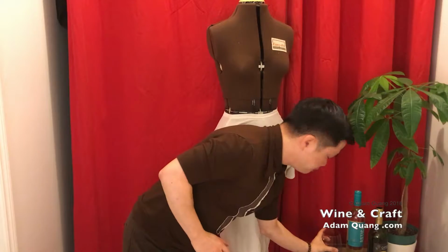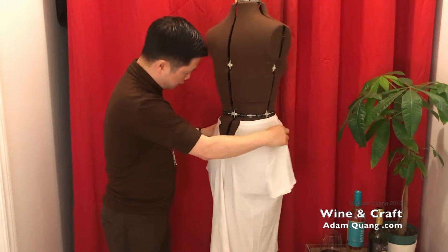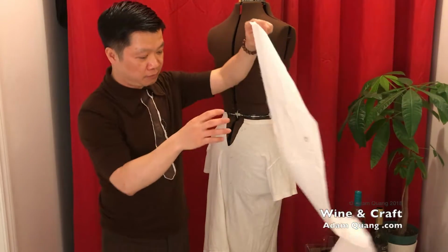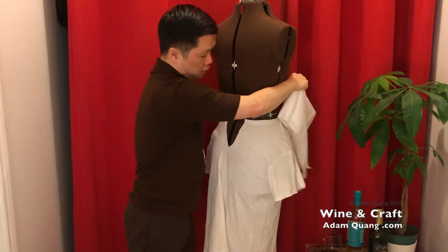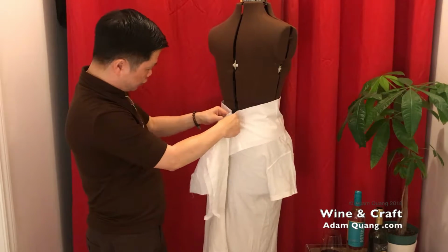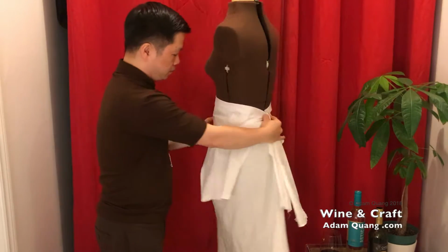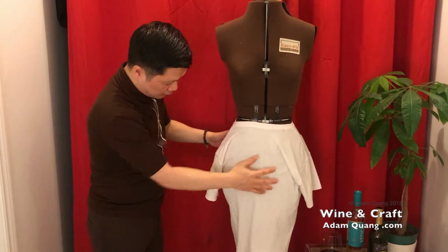Alright, so this needs to be down here a little bit, so that opens fine. And I have some extra fabric here. So what I'm gonna do is just do a little bit of obi like this on the edge. Before we do all that, we want to do the pocket first. So I think this looks pretty nice, right? All right, so from here, let's do the pockets.